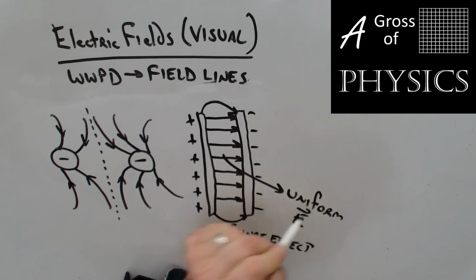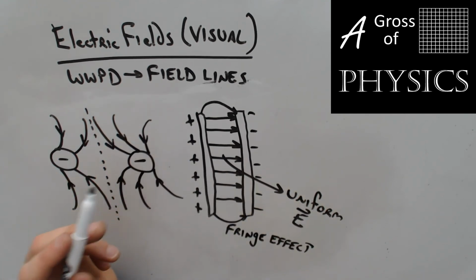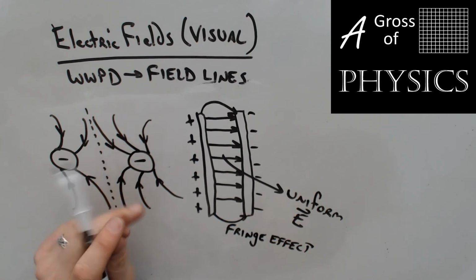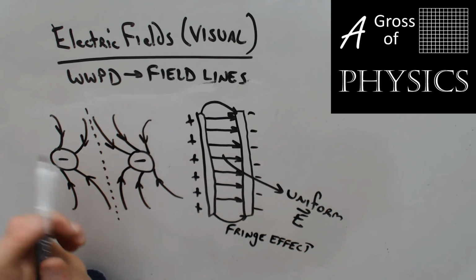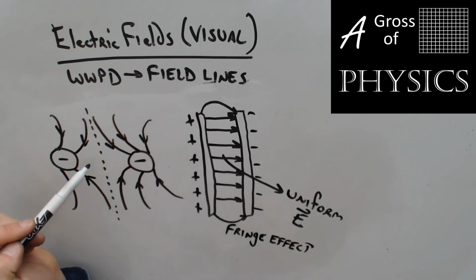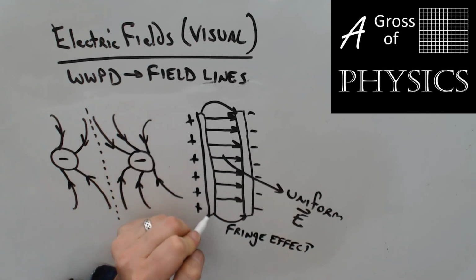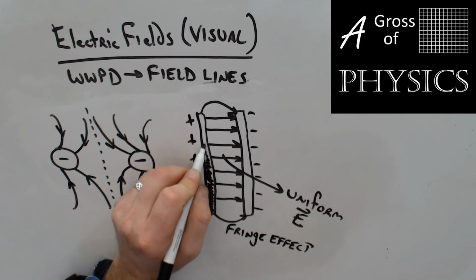electric field. So if we're going to do experiments in the lab, we're going to want to use parallel plates in order to do so. So those are the four different types of typical electric fields. We have the single point source, unlike point source, two like charges, and then the parallel plate. And those are our four main categories of different charges.